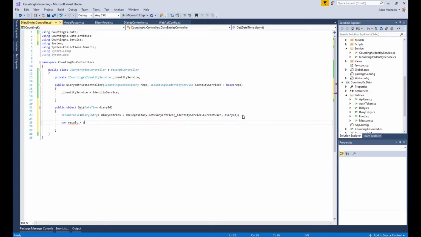And then what I do is just say diary entries, and then we do the link here. What we want to do is get a to list. We also want to go ahead and select, and this is where we go ahead and select it into our model factory.